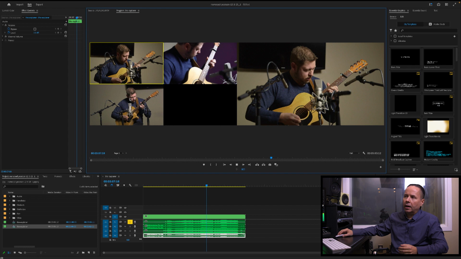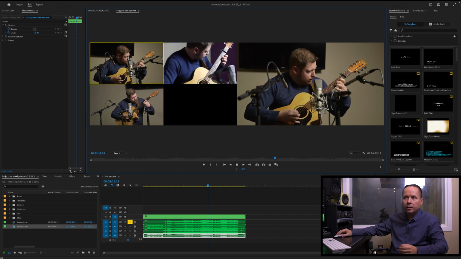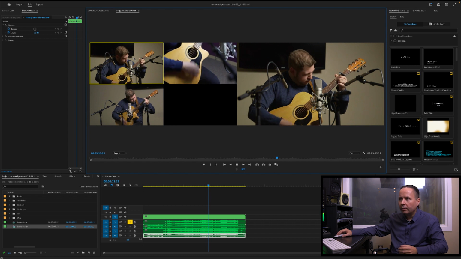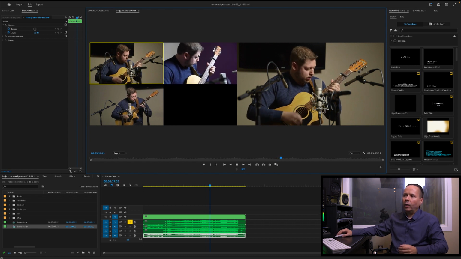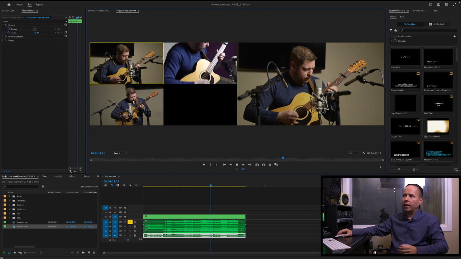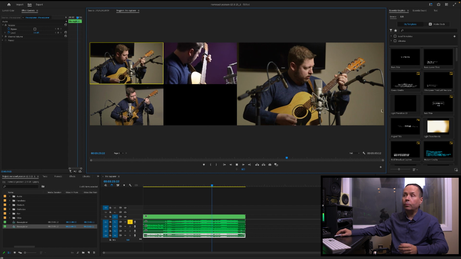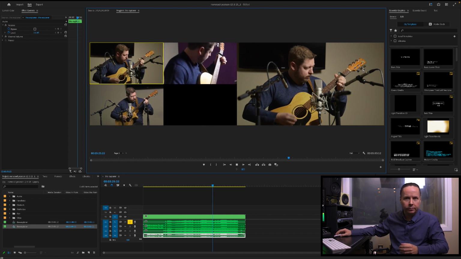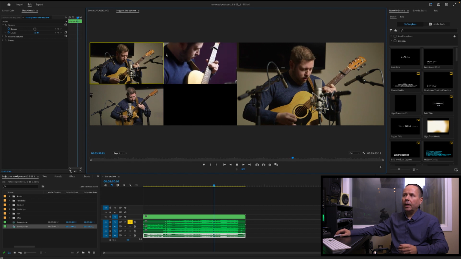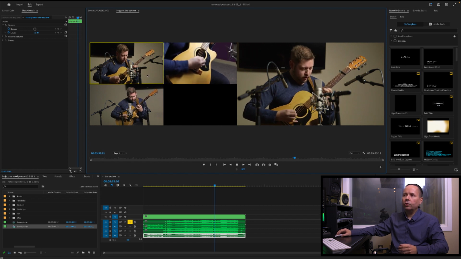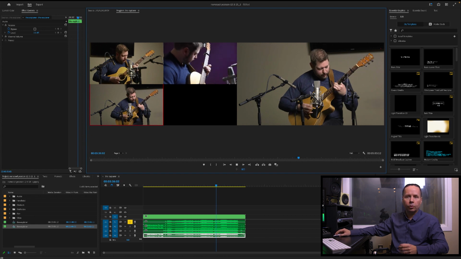Right here is our wide shot. This is our medium shot / close-up, and this is our handheld shot here. Now, when I click on a camera angle, notice what happens here. Here's what we call the program output. This is what the world sees. This is ultimately what the world's going to see. You as the editor are seeing all this stuff, and when you click on this, it spits that out to program view.